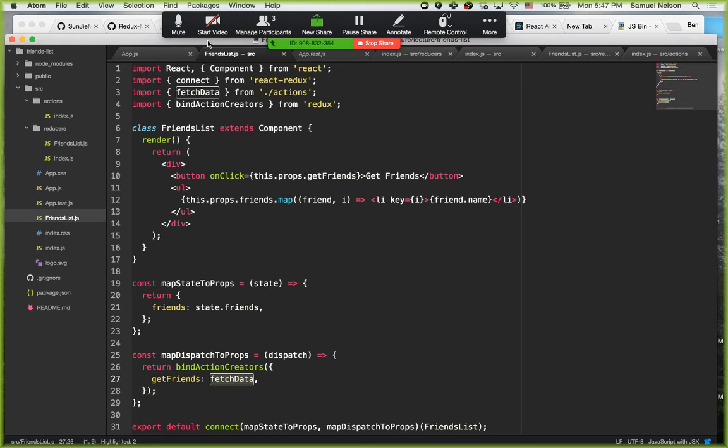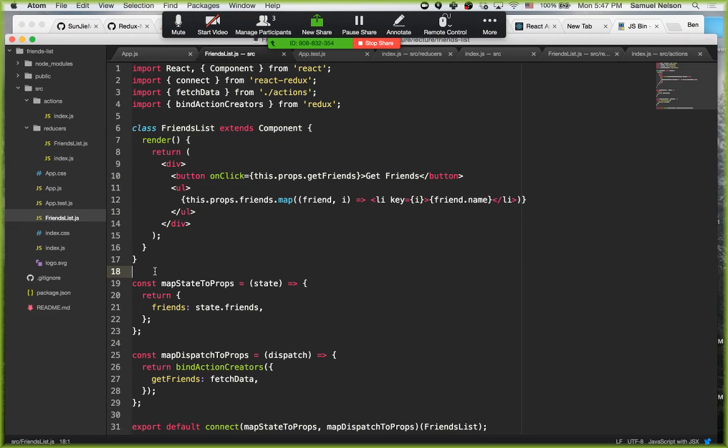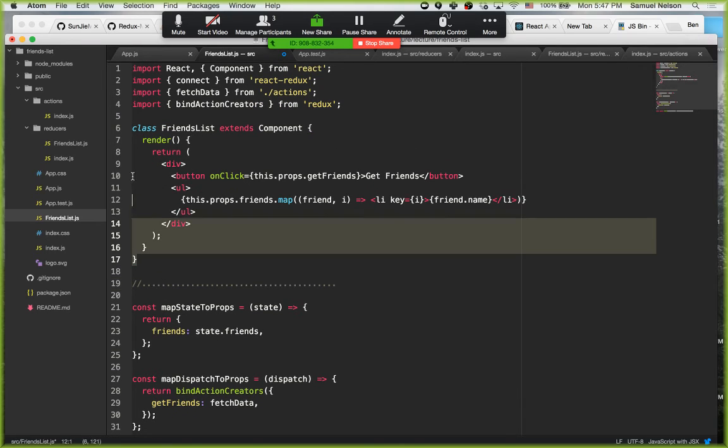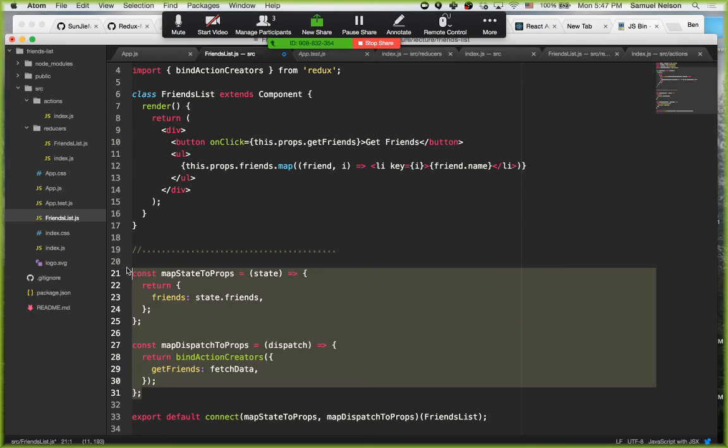So fetch data, again, this is that whole thing of taking our action creator and mapping it in here. This is where it gets connected, so that it will feed through the middleware and then into the reducers. It also makes it so we can access it on our React component, which is right here. So the stuff down there is almost separate from the React component. This is the React stuff, and this is the stuff that combines React and Redux together.